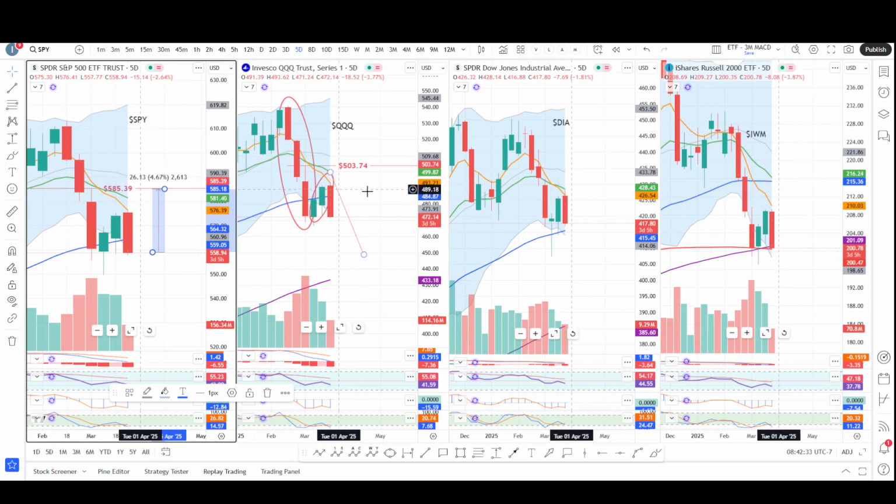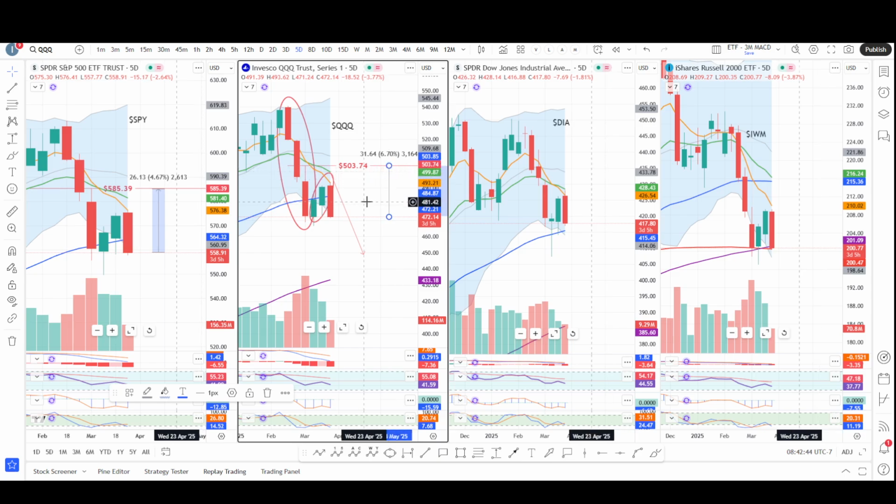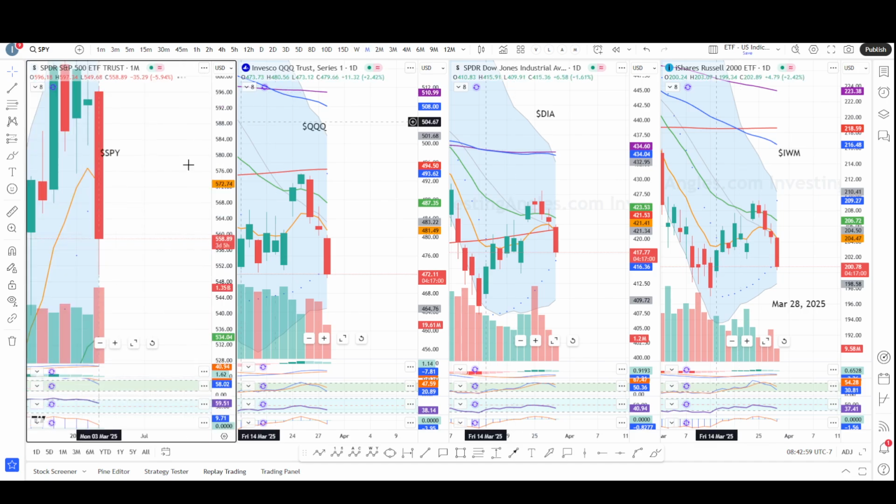Somewhat similar for Nasdaq. Let's measure it too. For Nasdaq, it would be an even bigger move, 6.7%. Let's say it is impossible at this moment, and we are facing a bearish move. But I would like to say that the five-day closure is not a concern right now. Let's flip back to the previous chart and have a look at the potential monthly closure.